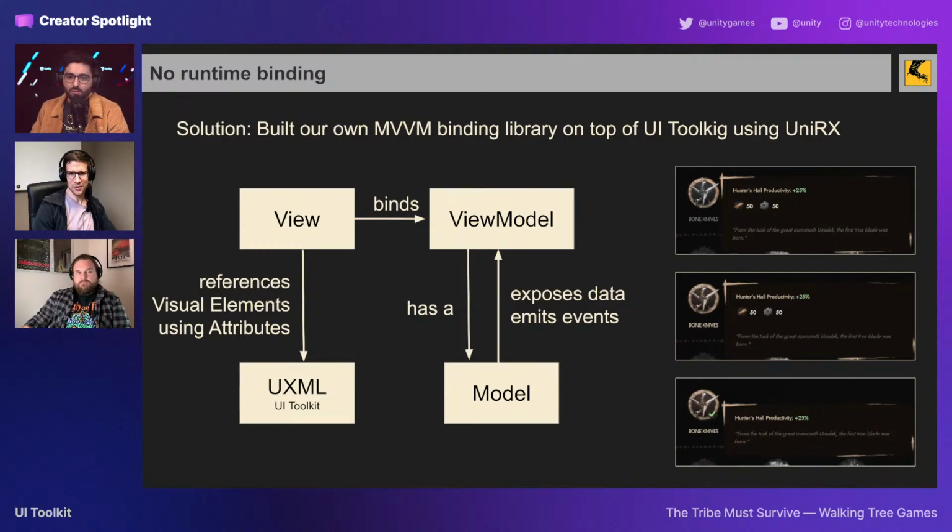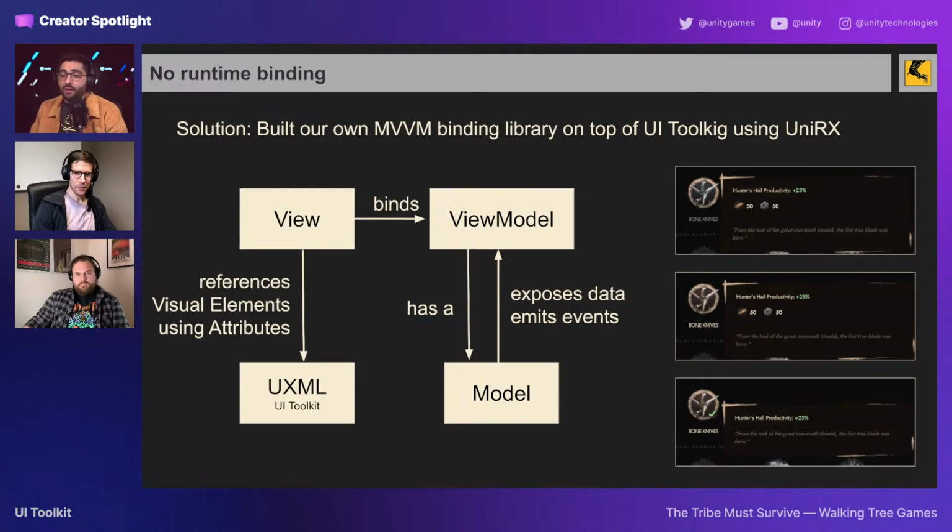So on the right, you have these different states of the building upgrade. So initially, this upgrade you cannot unlock, so it's grayed out. So that's one state. And then once you get the actual resources, it becomes colorful. Then you unlock it, and then the third state is, oh, you have unlocked it. You get this green check mark, and then the costs disappear from the tooltip.